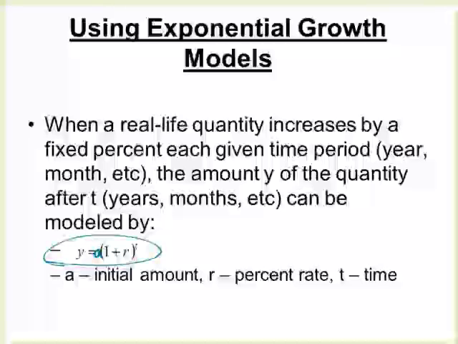Some more vocabulary with this that your homework will ask you about. The growth factor is that entire middle part, the base. The base is the growth factor. And then it will ask you for the rate of increase. The rate of increase is just that percentage part of it. Okay, so the growth factor is the entire base. The rate of increase would just be the percentage part of that, not the one.